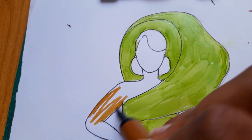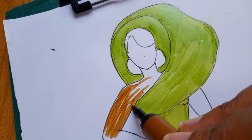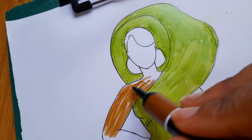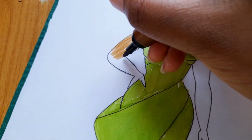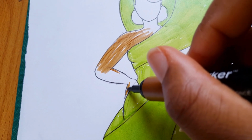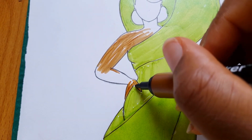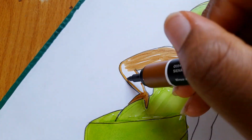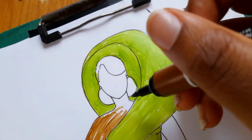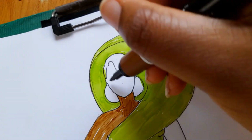So yeah, this part of the illustration was the one part that I found very annoying, because if you know me, you know that I love my skin tone looking good and looking nice. But then when I was doing the color for the skin, the strokes were not looking nice. Since the paper wasn't absorbing the ink, everything just remained on the top and gave it this very annoying texture that I did not like at all. So for the skin tone in this illustration, I did not like how the paper behaved.